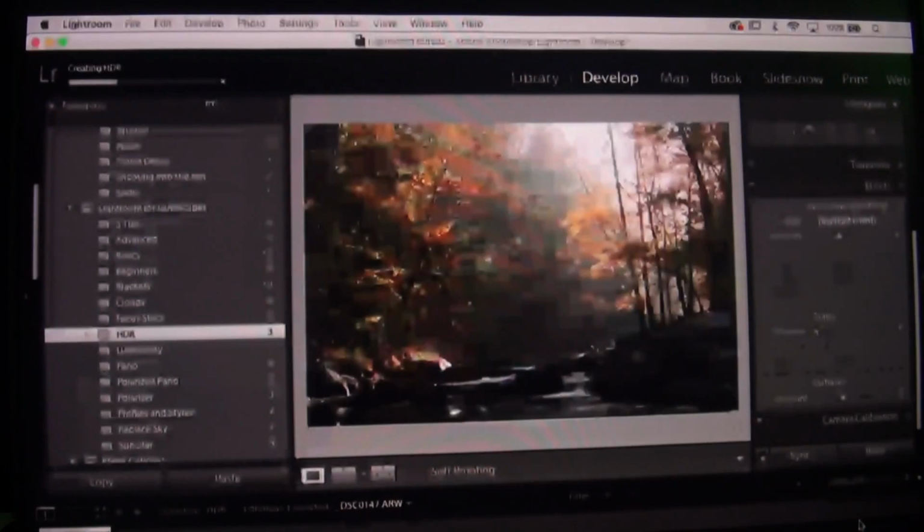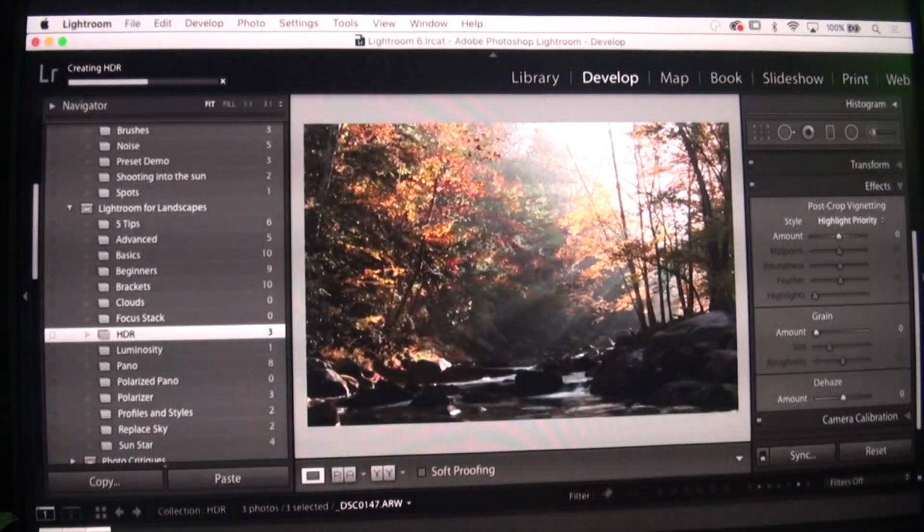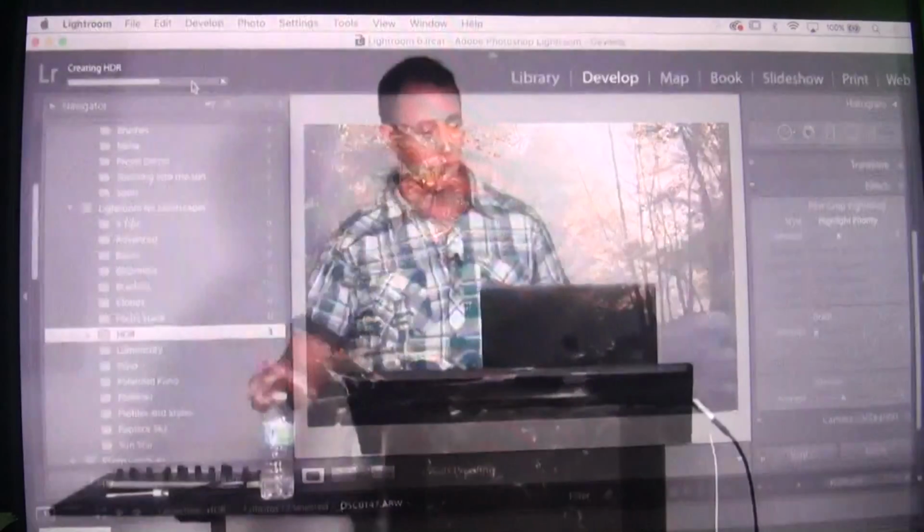All right, so let's leave auto tone on, and let's hit merge. It's going to give you a new version of the photo. It's going to merge it together and give you one brand new version that basically has the tonal information of 3 shots, all that exposure information from those 3 photos in one shot. And it does it in just under 25 minutes. So, it's really not too bad.